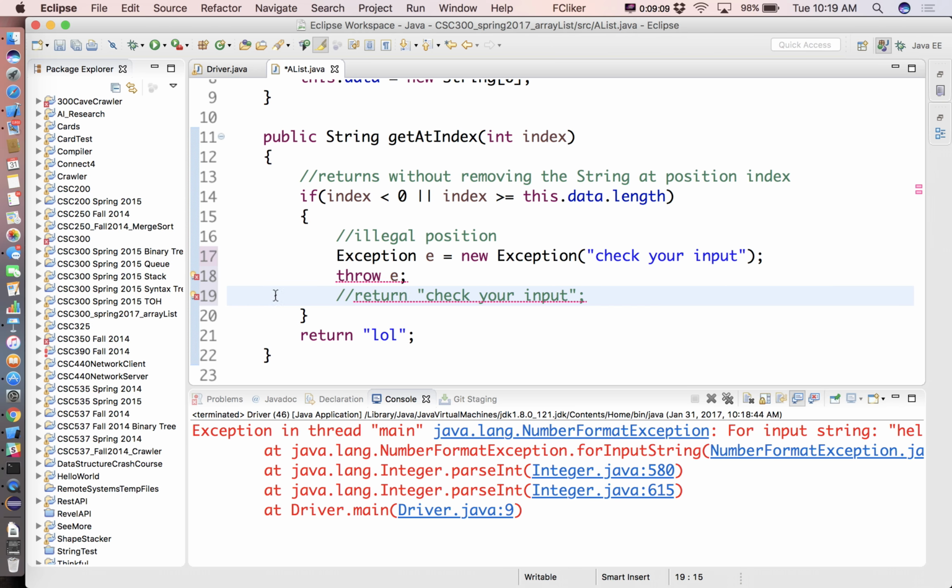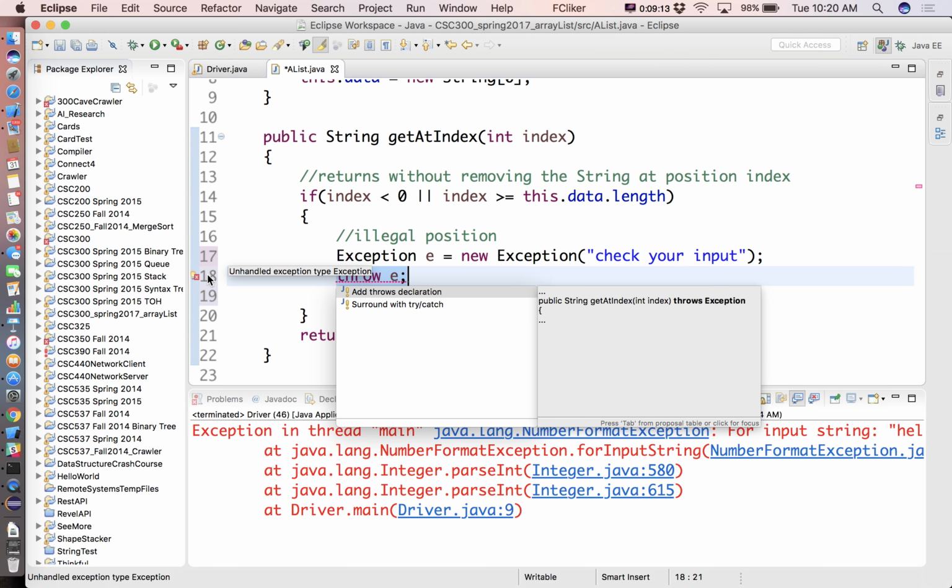Let's just comment this out for a second. Hover over this. It says unhandled exception type. So we can either add a throws declaration, which we're going to end up doing up here, where we advertise that this method throws an exception.